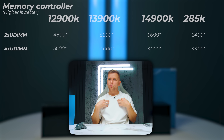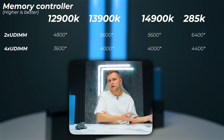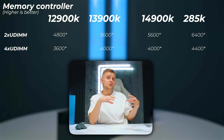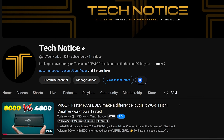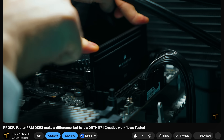I mentioned the memory controller already and how I'm actually testing them. That way I'm showcasing how the memory controller also improves with the RAM. In theory, you could get a 6,400 megatransfers kit running on the 12900K, but it might not work. Which means if you can get the same RAM speed on all of them, the difference is probably going to be even smaller. Check out my video where we tested 8,000 megahertz versus 4,800 speed, and my Core Ultra 9 285K review for more on IMC specs.